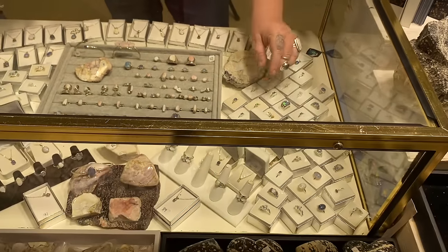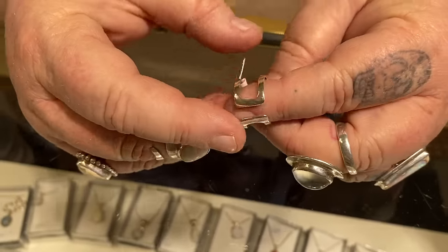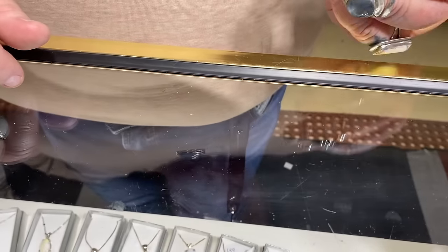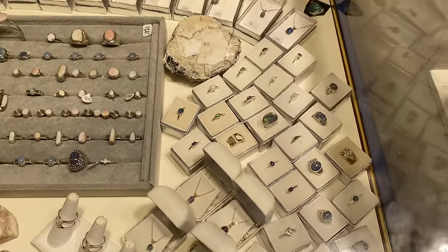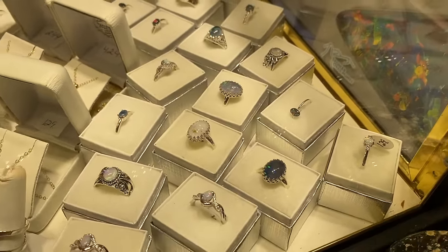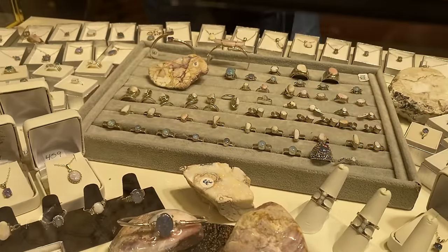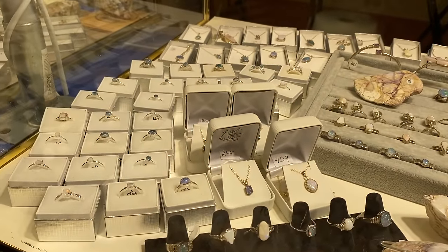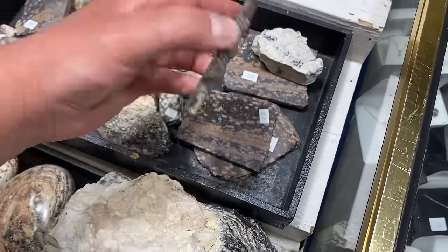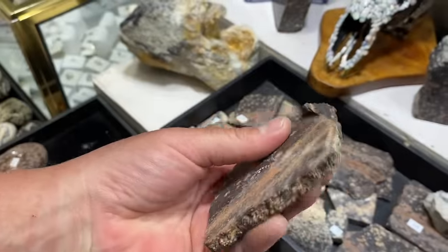Absolutely — never settle, you gotta keep going. We've also done a lot more adjustable stuff this year. I went some of the old-school Navajo traditional style because that's the way I learned to silversmith. This is the basalt material — we slabbed it so people could cut it too. It's really unique — it's chocolatey. If you get a lot of iron in it, it gets real chocolatey; if you don't, it gets real dark black.